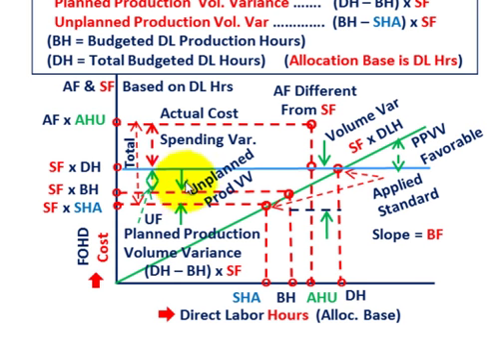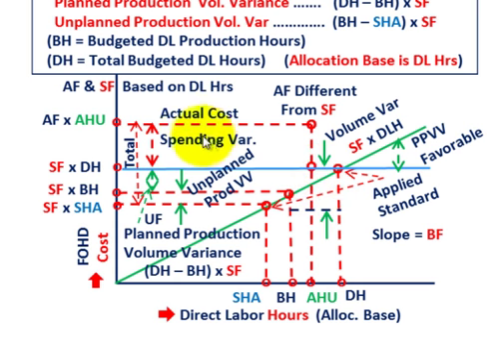Okay, so I guess we made the distinction here between our unplanned and our planned production variances. Unplanned is this little area in here where we're looking at our standard hours allowed versus our budgeted direct labor hours for the period. That amount here, standard fixed cost times our budgeted hours versus our standard fixed cost times the standard hours allowed. That small amount here is unplanned production volume. This area here is the planned production volume variance. And the total variance was the difference between this point here and our point here, or standard hours allowed versus the total denominator hours.